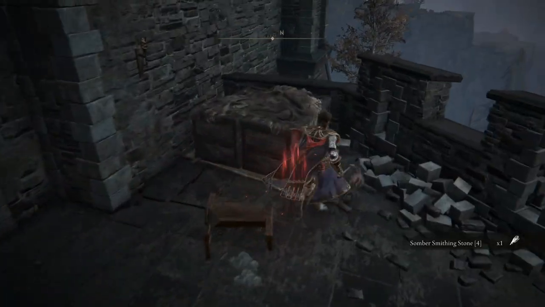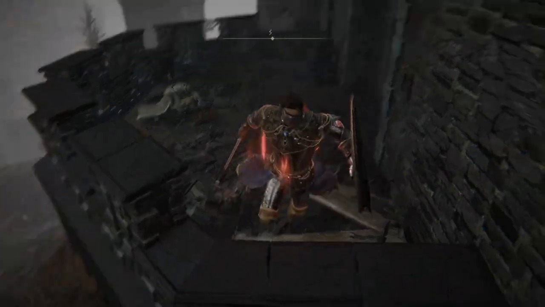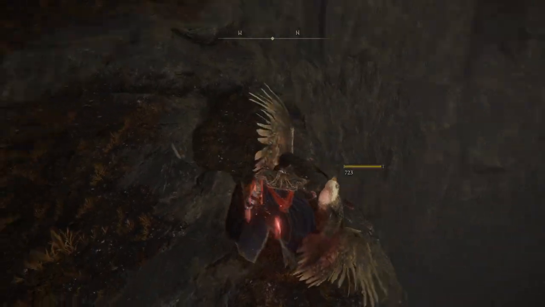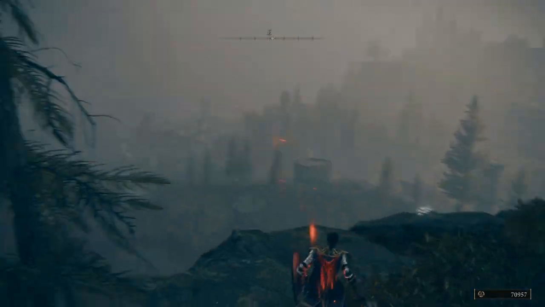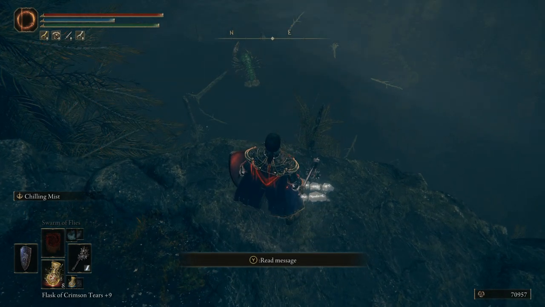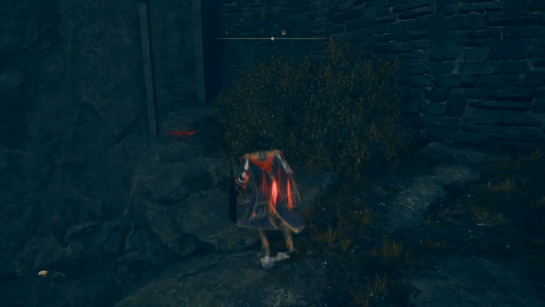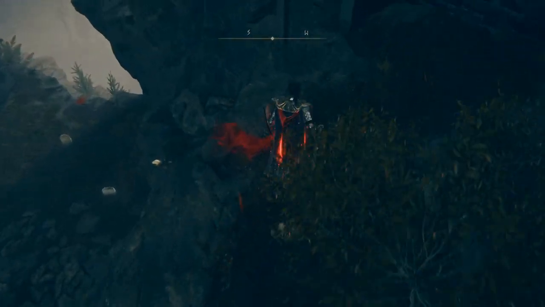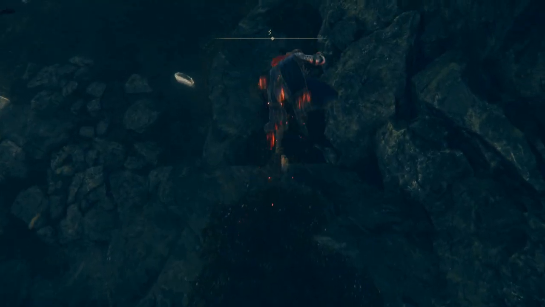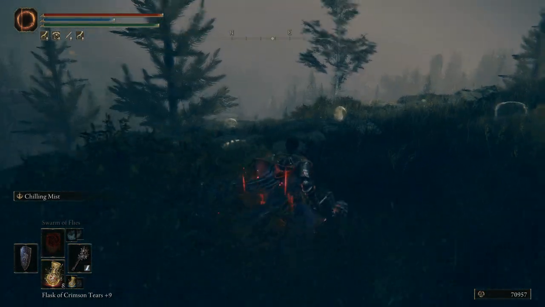Somber smithing stone. You can jump down. I'm gonna do that. If they offer a jump, I shall take. What's this? Behold, bug. Oh, I mean, yeah, that's something. I think I'm in an optional area. The problem is I'm seeing a bunch of blood everywhere, so either people screwed up their jumping extremely badly, or there's something really bad down here.